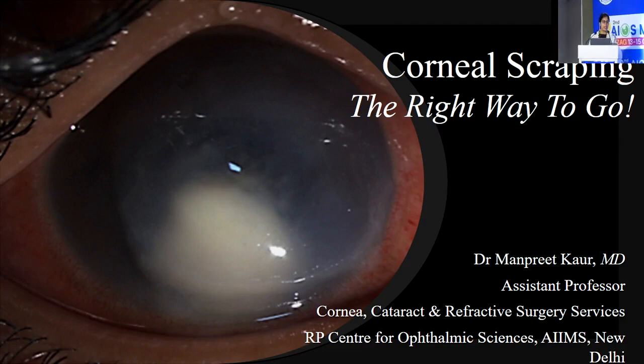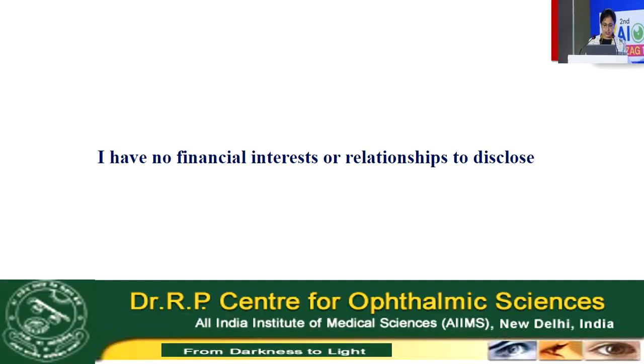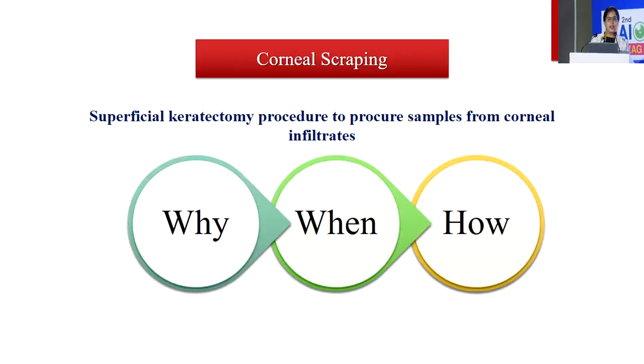So I'll be talking about corneal scraping, the right way to go. There is no financial disclosure. Corneal scraping, as we all know, is a superficial keratectomy procedure to procure samples from the corneal infiltrates. What I'll be covering in this presentation would be why to do corneal scraping, when to do corneal scraping, and how to do corneal scraping.